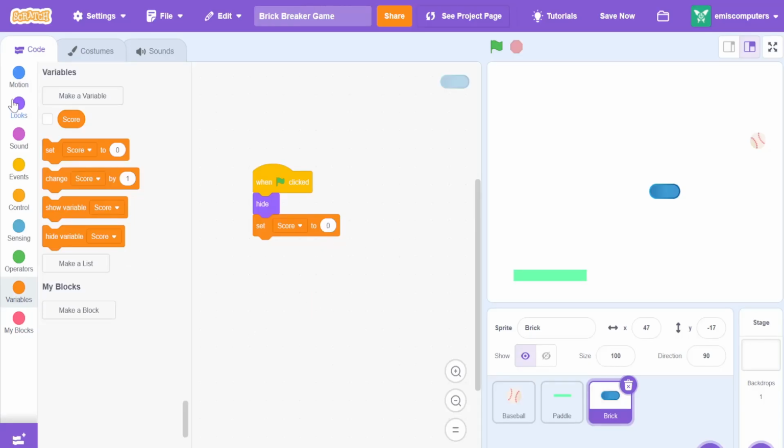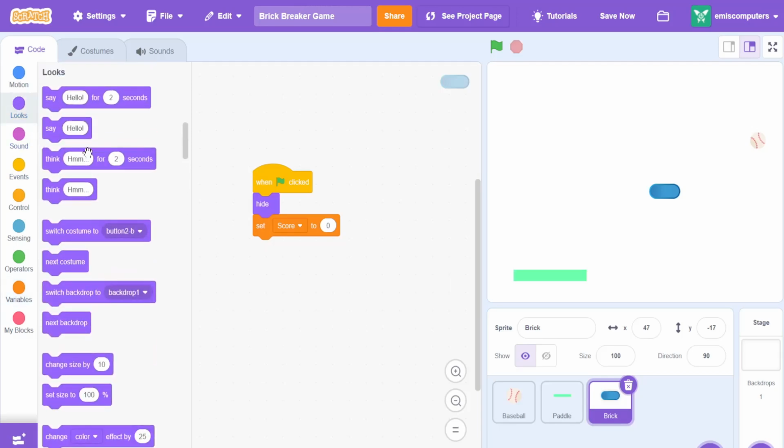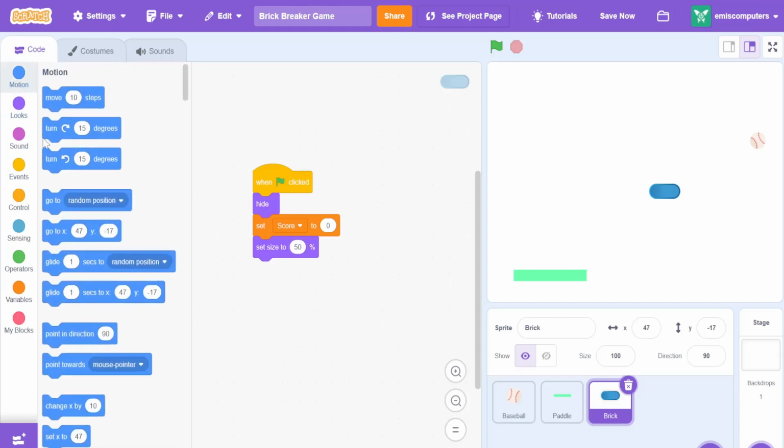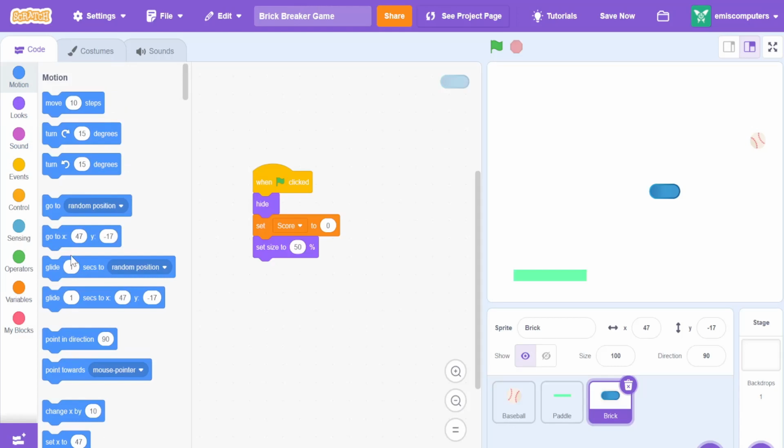Zero. Then we're going to go to looks, and then we're going to set the size to 50%. Then go to X and Y. We're going to set the coordinates for our brick, so we want it on the negative 200 x-axis, and we want this on the positive 140 y-axis.